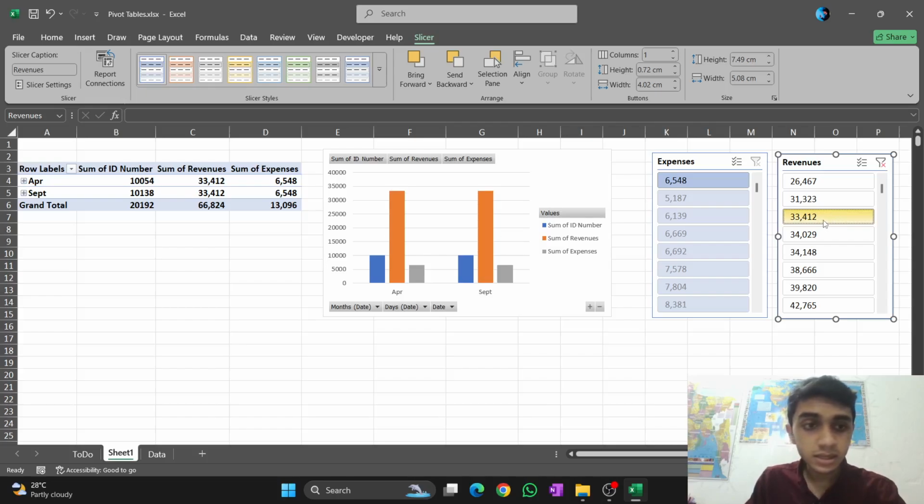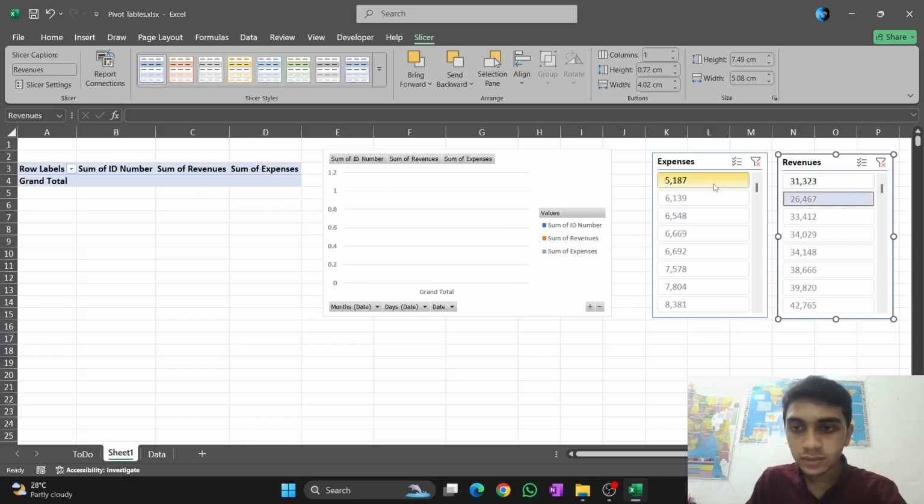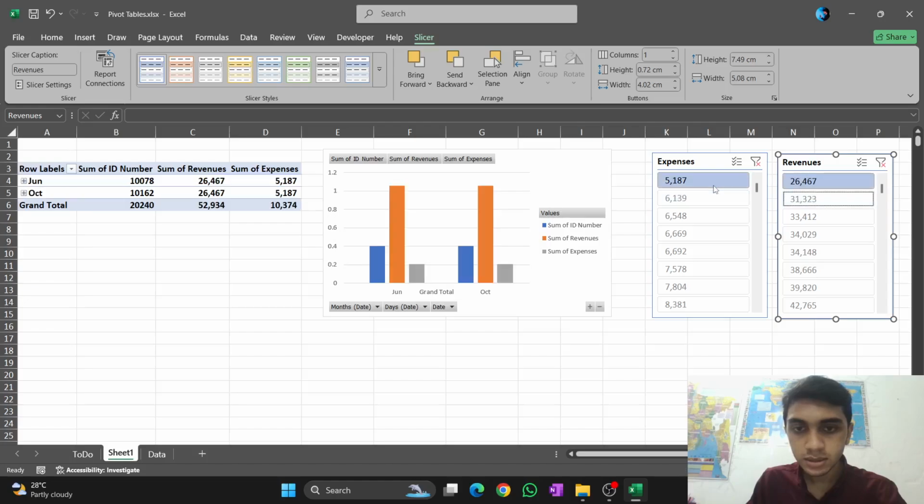It indicates the months where the sales is about, the revenues is about 33,412. So if we go to the expenses, there is an automatically selected 6548 number, and here you can see the file automatically changes.